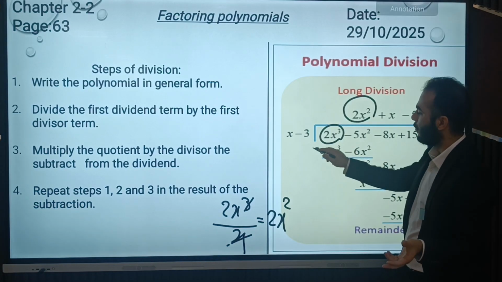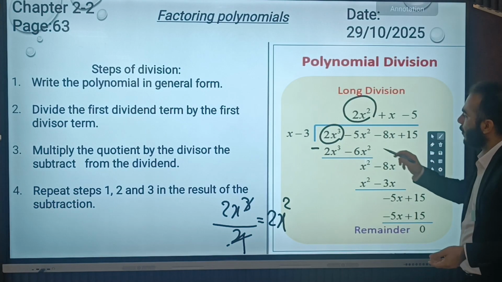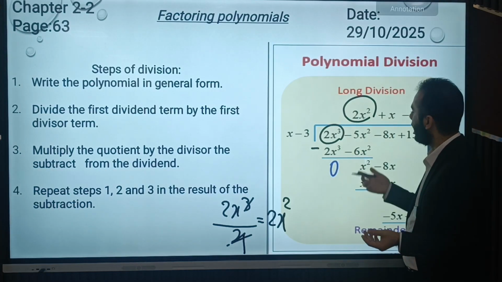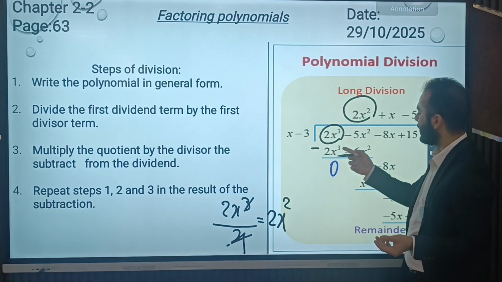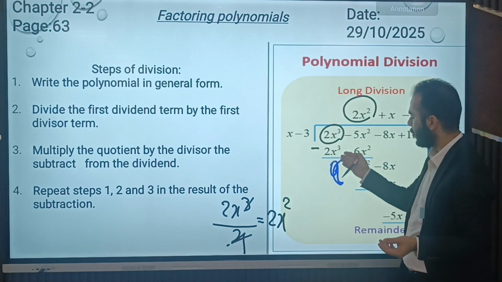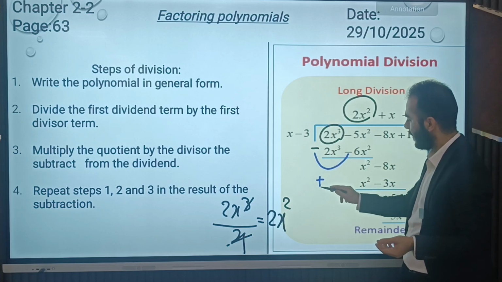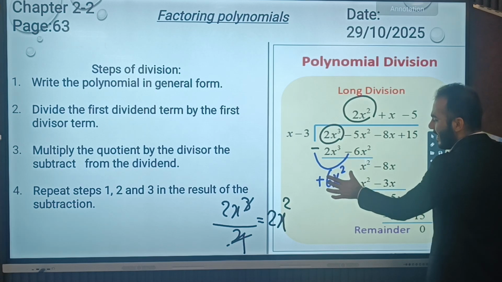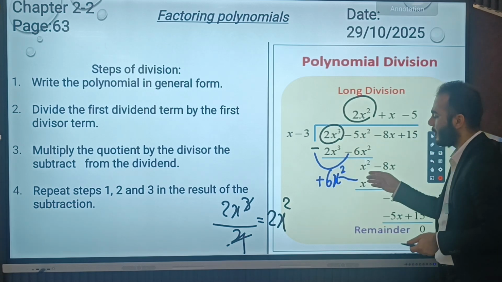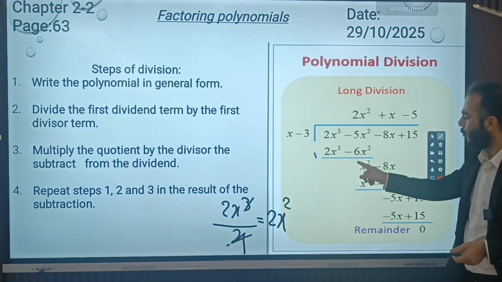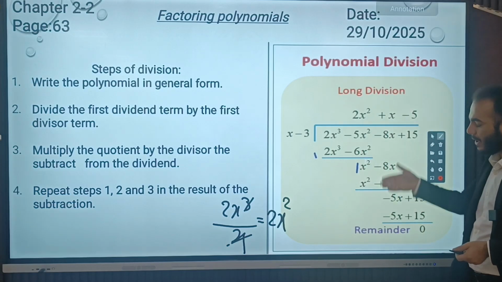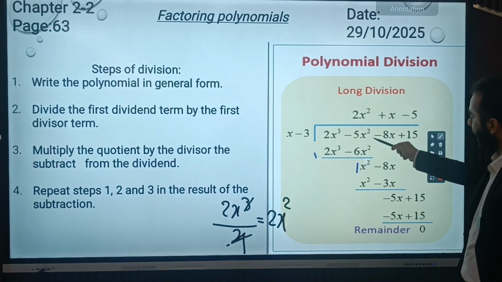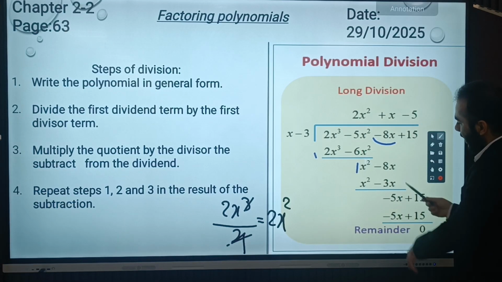Right now, you know that in division we need to subtract it. So 2x cubed minus 2x cubed, it's going to become 0. You don't need to write it down even. So negative 5x2 minus 6x2. So these two negatives are going to become positive 6x squared. So negative 5x squared plus 6x squared, it's going to give us only 1x squared. Then bring down one term, like 1 by 1. So bring down negative 8x next to x squared.